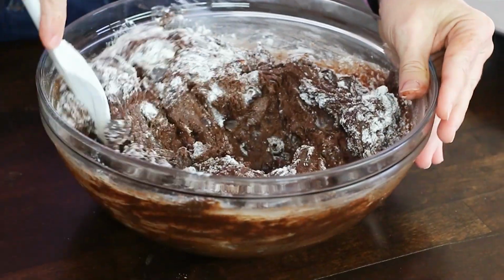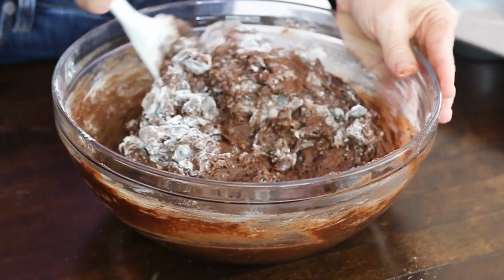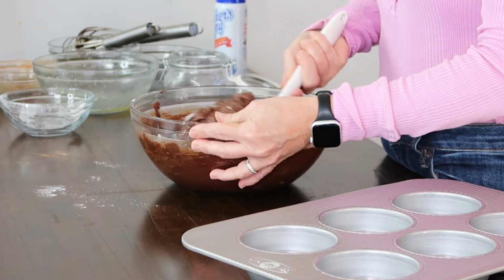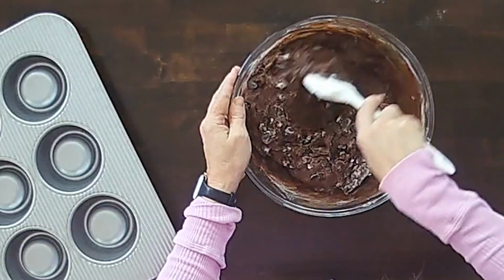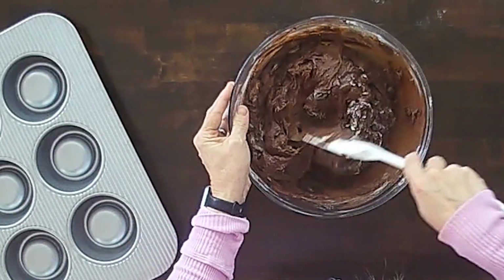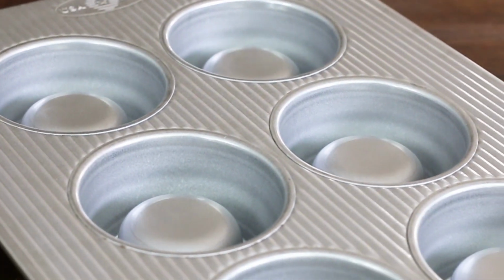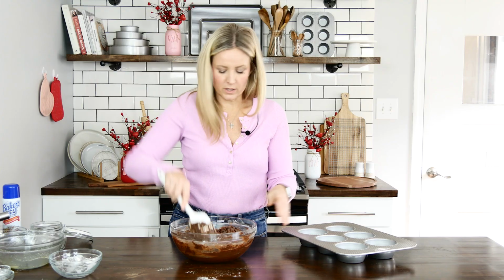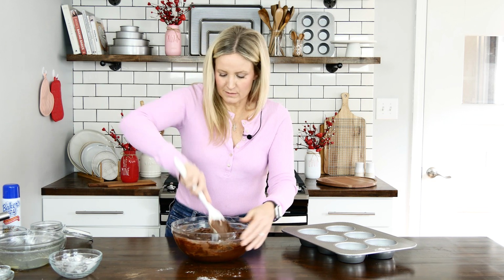You could do pie crust. You could do a sponge cake. You could fill these with mousse or ice cream or fruit. Lots of variations that you can make for dessert here with this one. Also some savory ideas. You could do cornbread in here and serve that with chili or like a chili mac. That would be great. You could also do pie crust in here and do little individual chicken pot pies. That would be lovely.